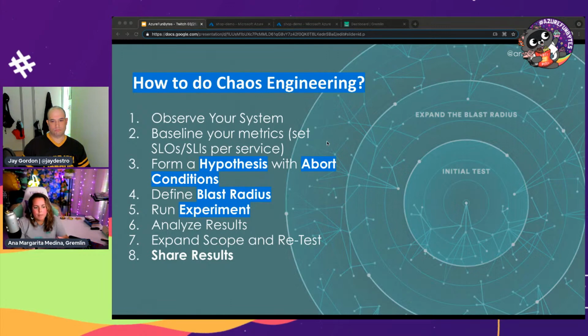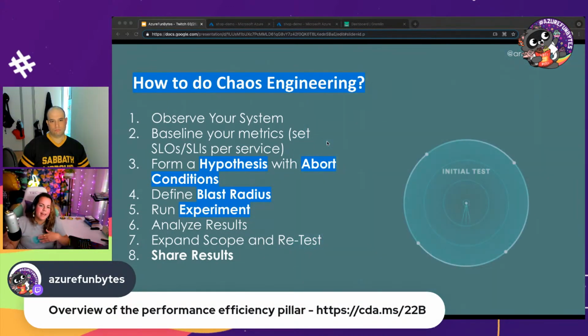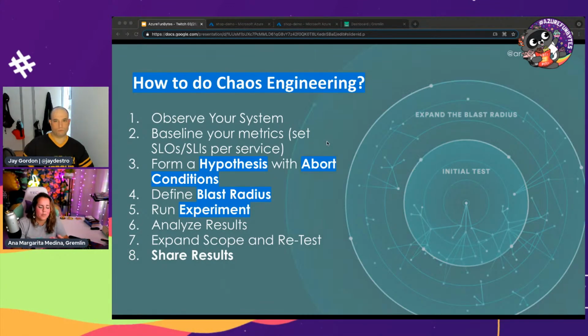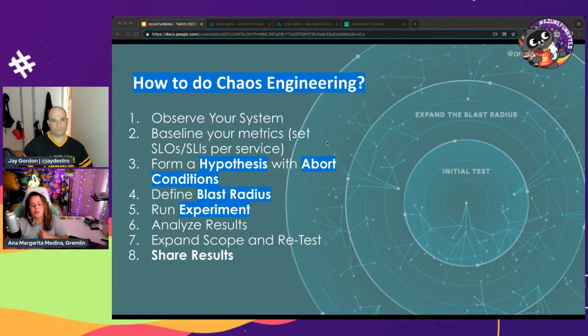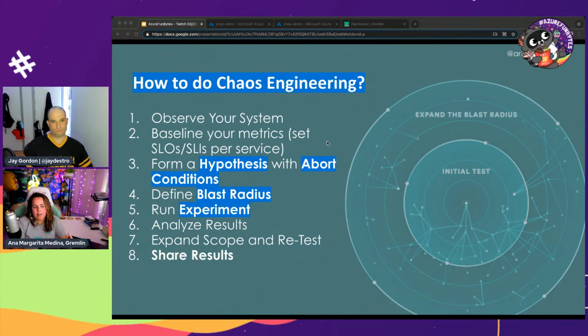And you want to figure out if you want to expand that experiment, if it was successful. But if it wasn't successful, that's okay. Go ahead and make it more reliable, put some changes in, and then run this experiment again. Part of it is that you want to get comfortable and grow the experiments out. And this is also how we look at chaos engineering as a whole.